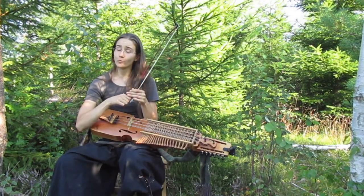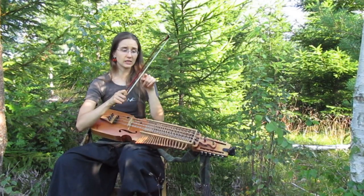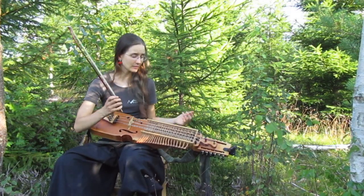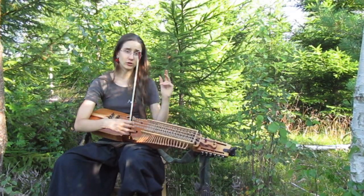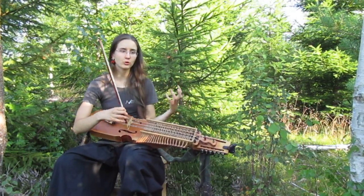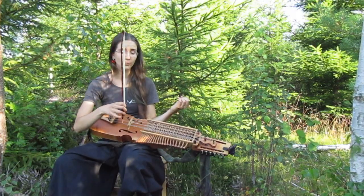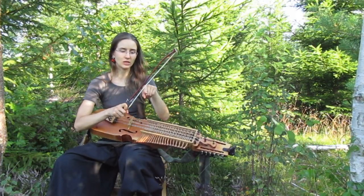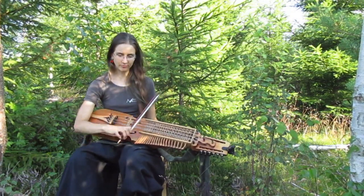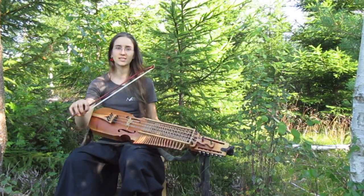It's the moment to loosen your bow tension. I like to play with a very tensed bow, but for Bond Polska you need something quite loose. This matches the tradition of old nickelharpa styles that had maybe one melody string and lots of drone strings. You want to have drones all the time — chords and double stops — taking two, even three strings at once with your bow. So you need rosin and a kind of loose bow. Those old bows were very, very loose. Loosen your bow and really dig into your strings with lots of rosin and wrist weight.